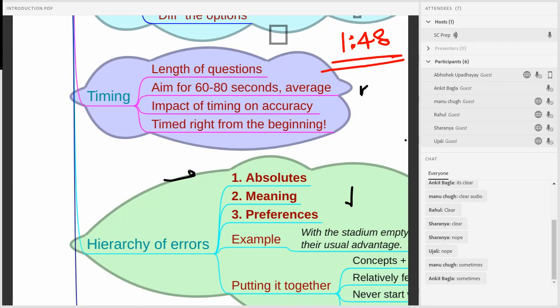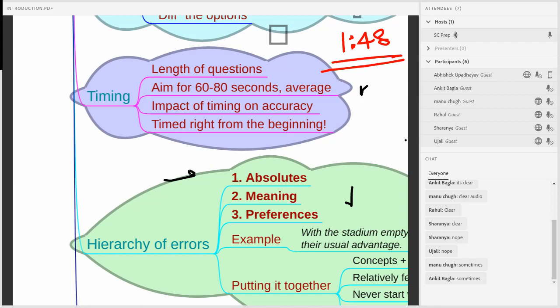If you aim for 60 to 80 seconds on a 50-word question, ouch. I can only imagine what's going to happen. So I fully agree with that part. Now, 60 to 80 seconds on average, in terms of comprehension, I agree that it can be a challenge. And an important point that Ankit brought up is understanding the meaning of the sentence. And meaning is important. We'll come to that during the session. Understanding the meaning of the sentence also takes time.